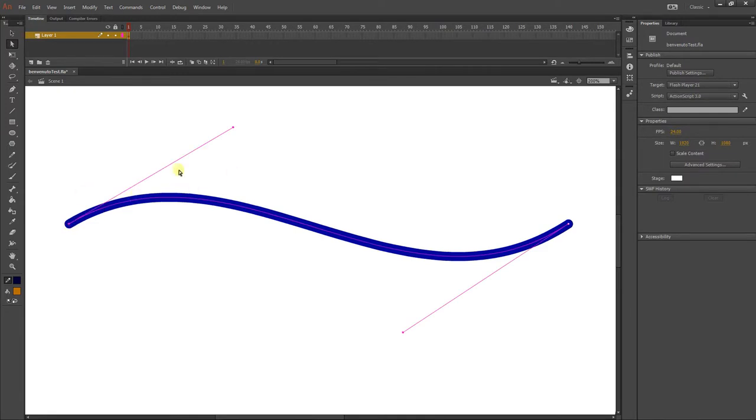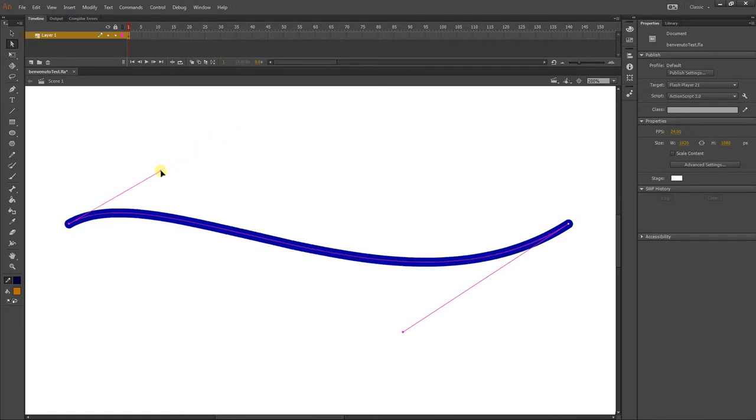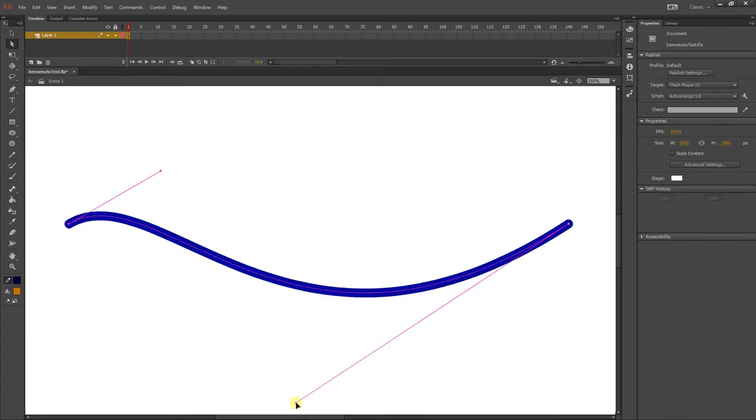The angle of this line determines how the line curves, what direction it curves in. If I pull it this way, you can see the line curves that way. If I pull it this way, it curves that way. But the length of the line determines how much influence is being exerted. So if I keep this at the same angle, but push this one over here, and I keep this one at the same angle, but draw it out, they're still parallel lines, but one of them is much larger than the other. You can see what that does to the curve. This is only a little bit of influence, and this is a whole lot of influence.